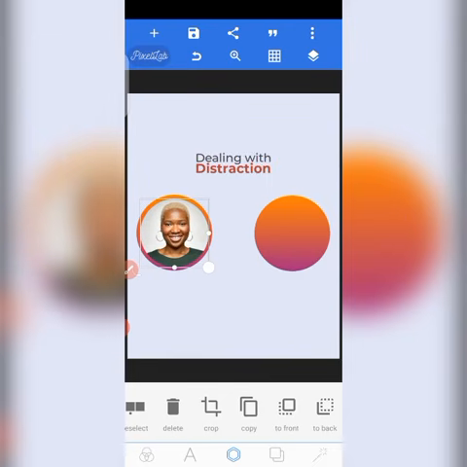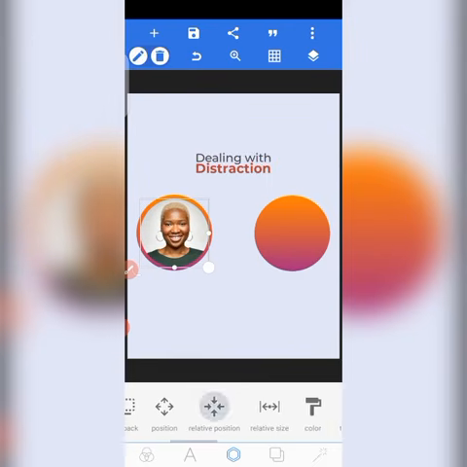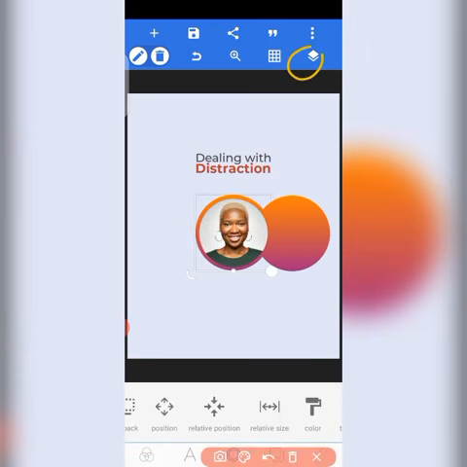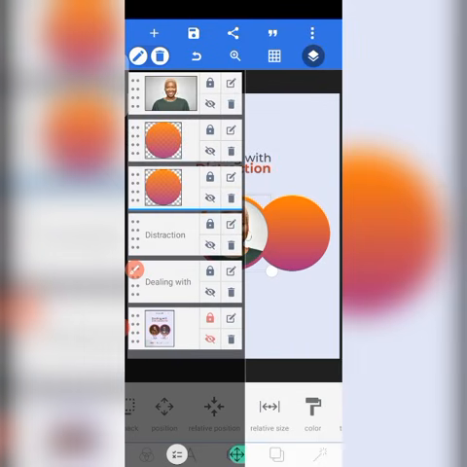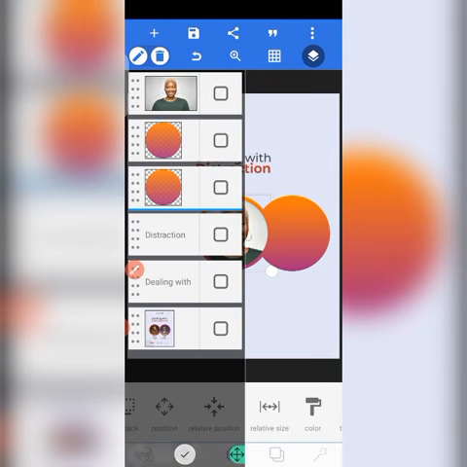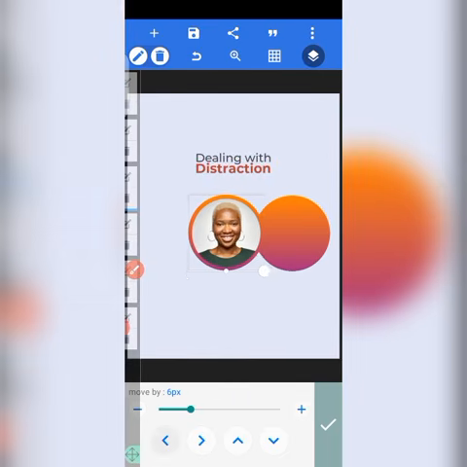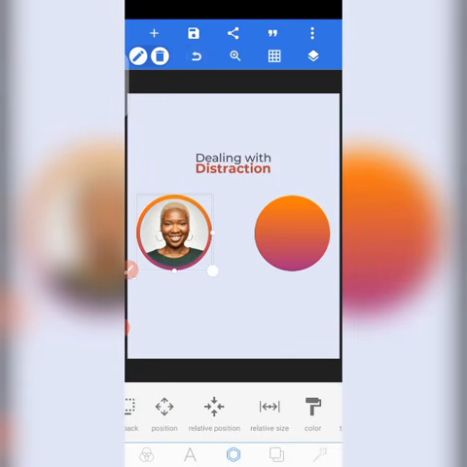Another thing you can do is that you can click on this photo and then you use relative position to take it here, and then you do this as layer from here to layer, and then you can move both of them. You select here, you select both of them. So first of all, you click on this place here, and then you select it, and then you come here, mark it, and then you move. You can just stick to what we did just.